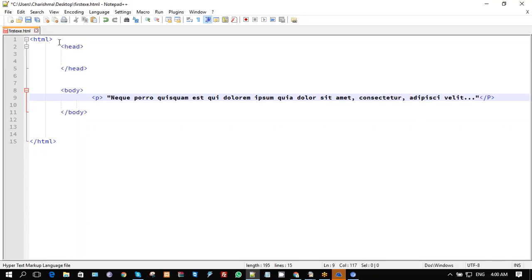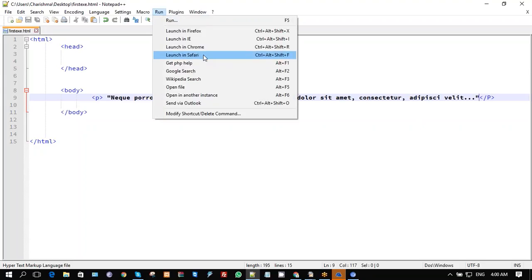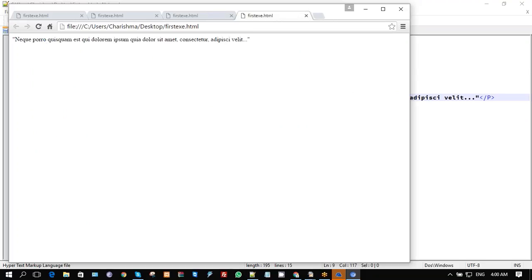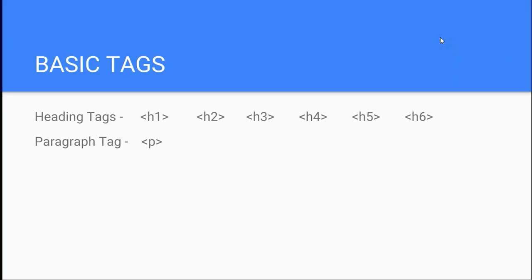It means nothing, and I saved it. Let us run this in Chrome. So this is the paragraph tag, and the next tag is line break tag.